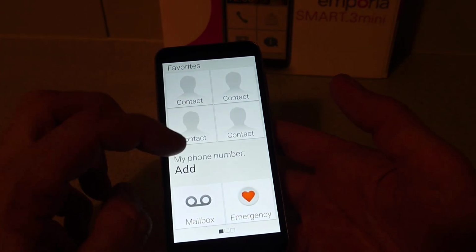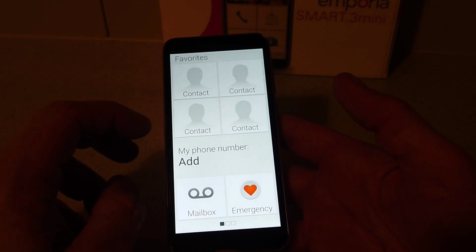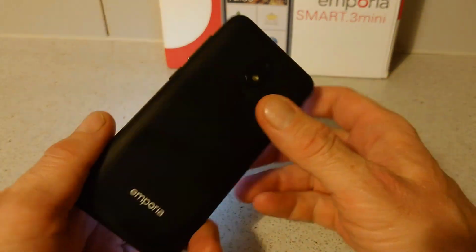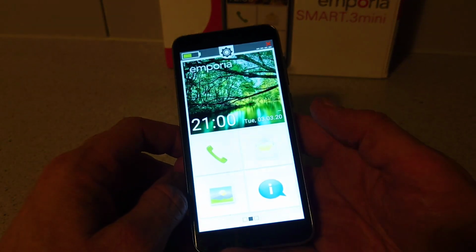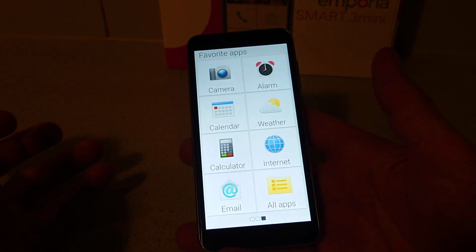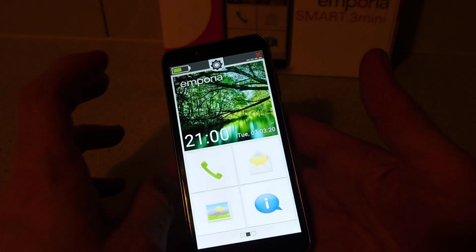And again, as I said here, you can add your favorites there and so on. You have your mailbox, and then you've got your emergency key, which is on the back, which is pretty handy to have. A simple tap on that. And the speaker is pretty good as well, so it's a pretty decent phone. Overall, coming in at the price it's coming in at, and it just makes things easier to use with these big tiles on the front, and makes things less complicated.